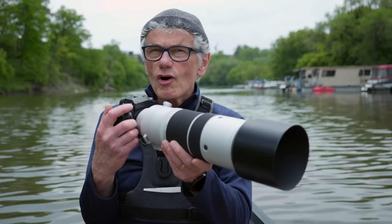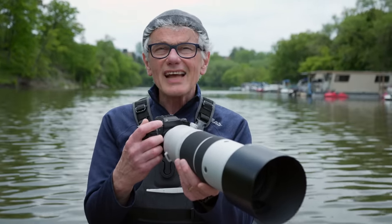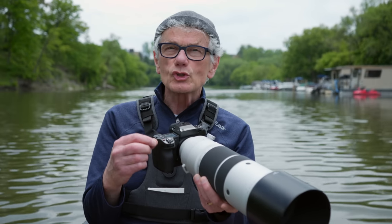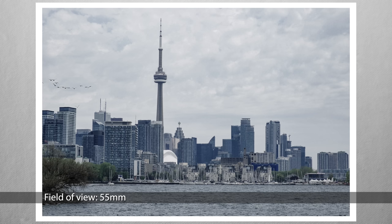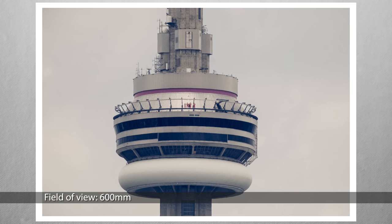Now, the equivalent focal length for APS-C is 229 to 914 millimeters. That's a field of view of 10.8 to 2.7 degrees. Using the 16 to 55, let me show you what 16 millimeter and 55 millimeter look like. And then 150 and 600 millimeter on this new lens.